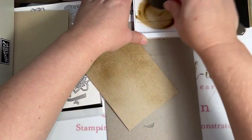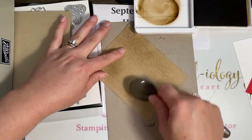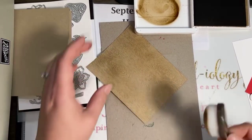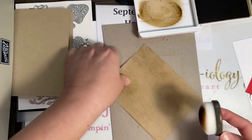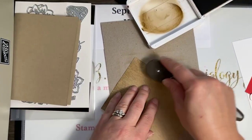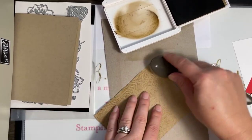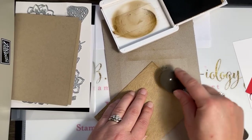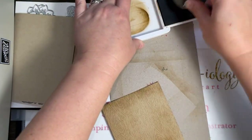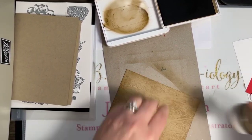I like to use Soft Suede — actually this is Crumb Cake ink that I'm using. Just keep going over that, squishing it some more. This technique is also great if you are watercoloring, because you get that nice pool of ink. I don't really need too much in the center because that's where my focal panel will be, but I do want to come in just a little bit more around the edges. Just rotate your cardstock as you add a little bit more around the edges. You could also use your finger dauber for this — that's definitely going to give you just a little bit of an edge look. Love that distressing. Perfect.